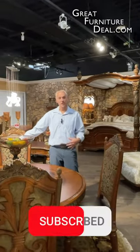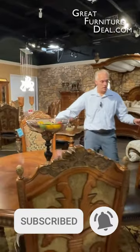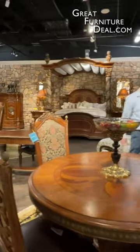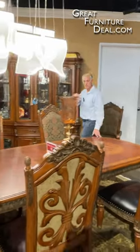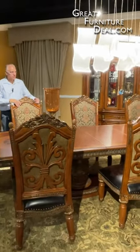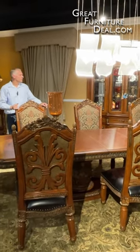Here we're talking about our round table. It does have an extension that goes out to make it oval, but you're going to notice attention to detail in everything that Via Valencia is. This dining table has three extensions. You can see just how large it is if you really want to add to it — one of the longest tables that we make.